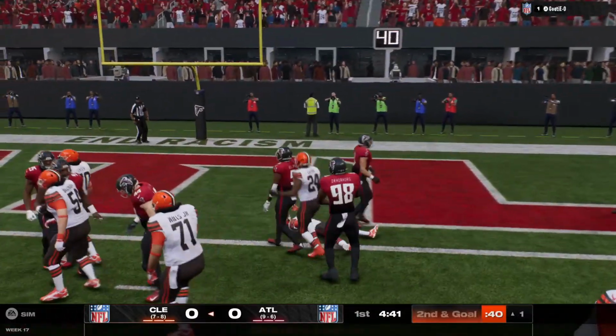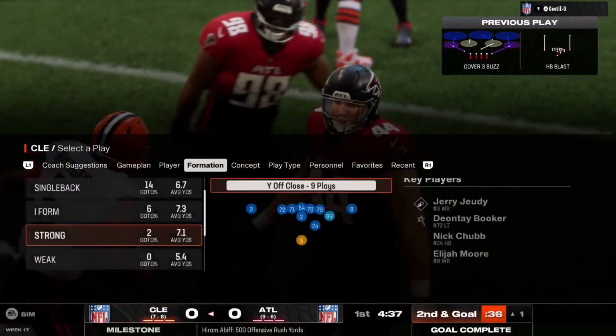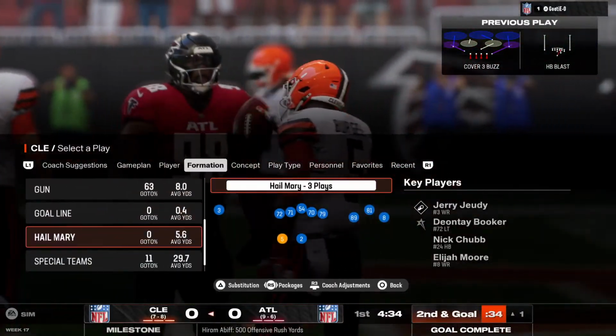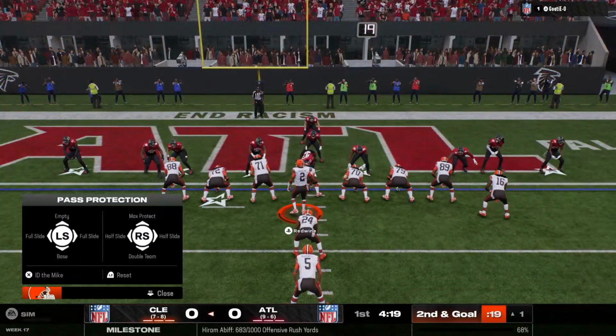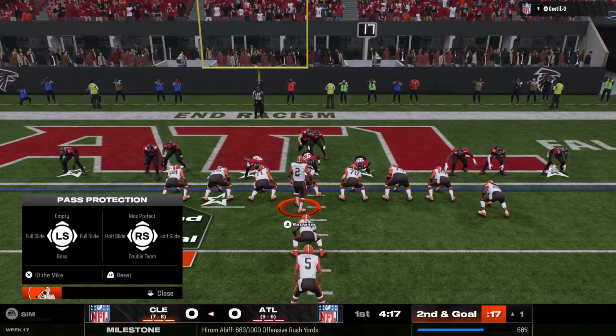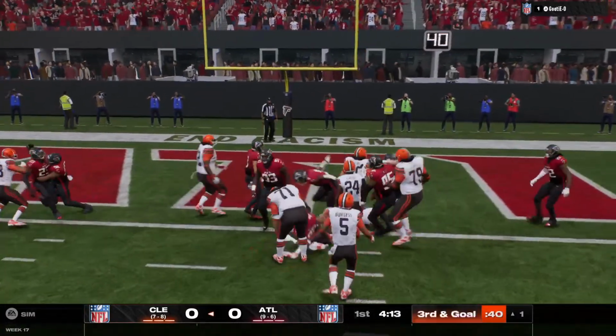They'll run with Burgess, and they'll get him down just shy of the goal line at about the 1. It's a gain of a couple, and it'll be 2nd and goal. Here's where we need to see some tenacity from this defense because they've been pushed right down the field on this opening drive. They've got to find some way to push back, and that's a good first step.